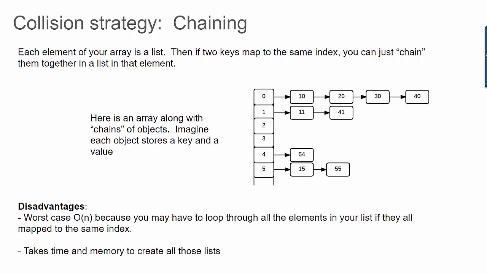Two things to note are that it actually takes a lot of time and memory to create all of those lists. And the other is that this introduces a worst case big O of n behavior. This worst case behavior would only happen if everything that I put into the hash map hashed to the same index. So instead of distributing my objects throughout my array, I would really just be adding all of my objects to the array list at a particular index. So the worst case behavior would be unusual, but you can see that you could approach it if you had a hash function that wasn't very good and didn't distribute your keys uniformly, if your hash function ended up creating a lot of collisions.